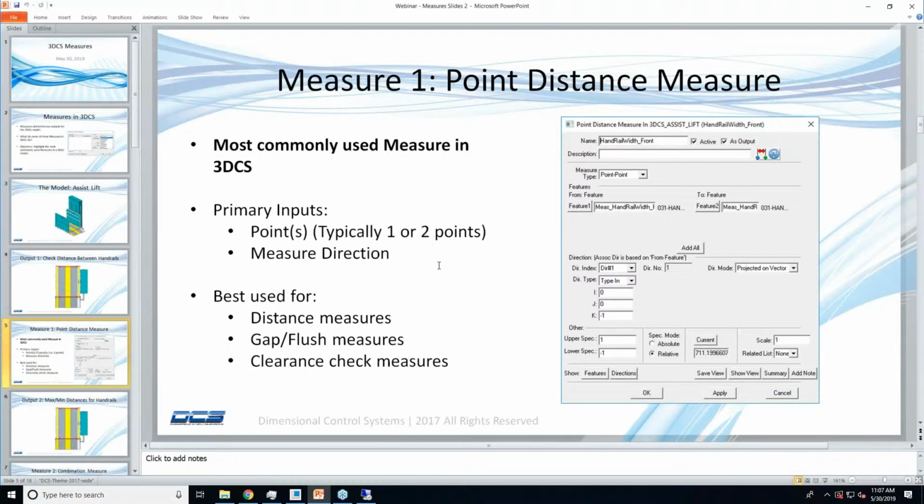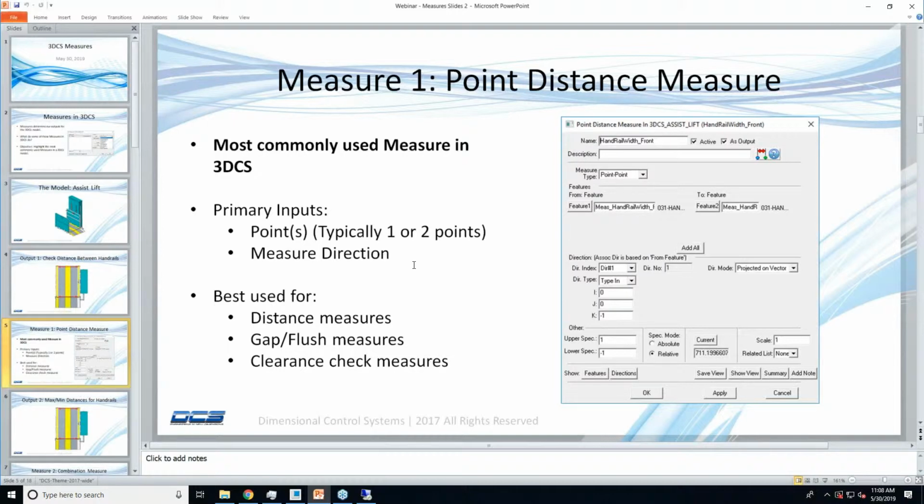As far as your primary inputs go, when I'm using a point distance measure, I'm either measuring a point to its nominal, which would take 1 point input, or a point to another point, which would be 2 point inputs. Another input is the measured direction. There are also direction modes. You can also do different measure types here, but I'm trying to cover the most common use.